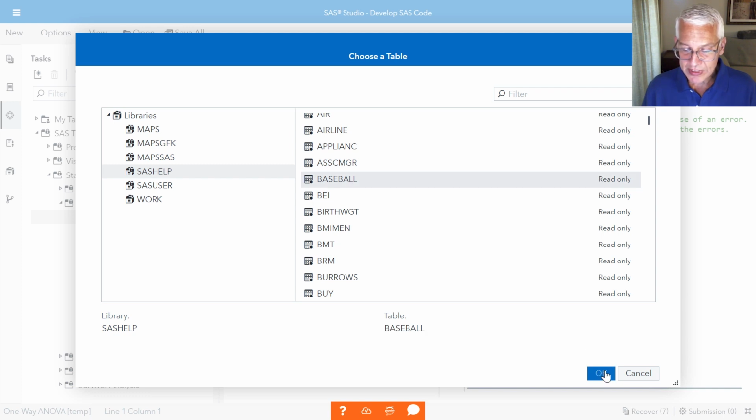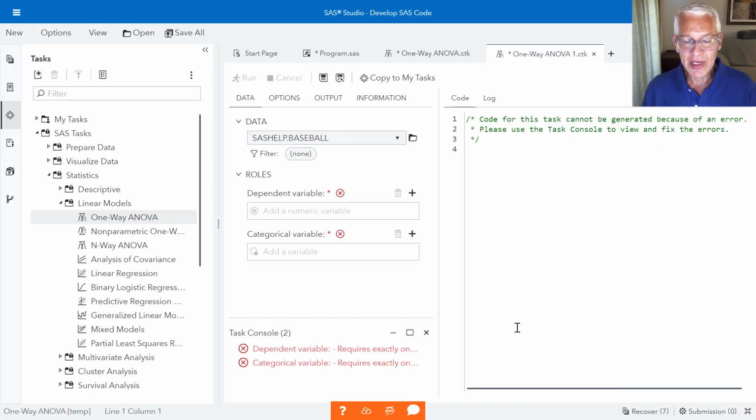And this, of course, has information about some different baseball teams and different divisions and the number of hits they made. And so here's what we're going to try to do. We're going to see if there is a difference in the number of hits between these 2 different divisions. There's an East division and a West division.